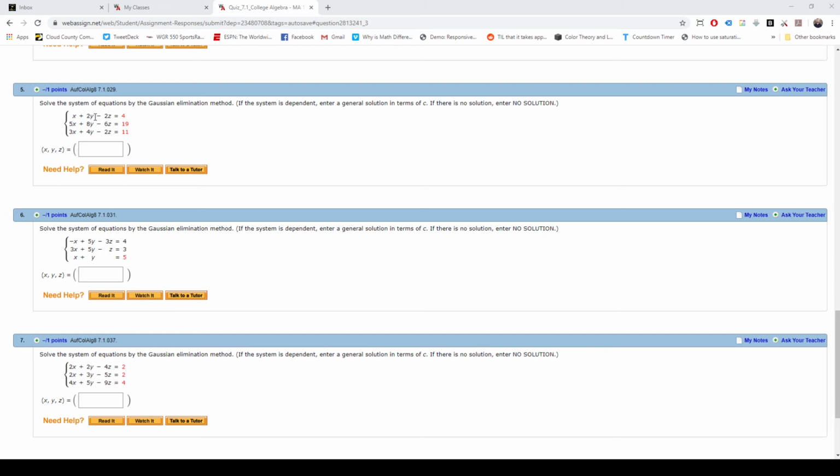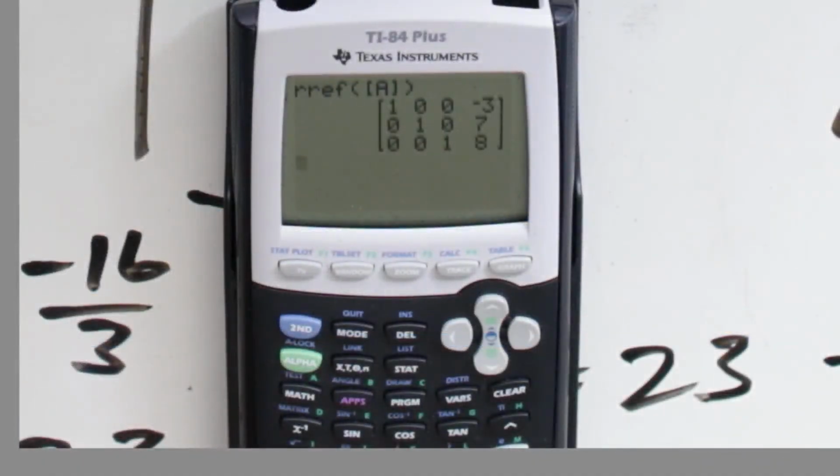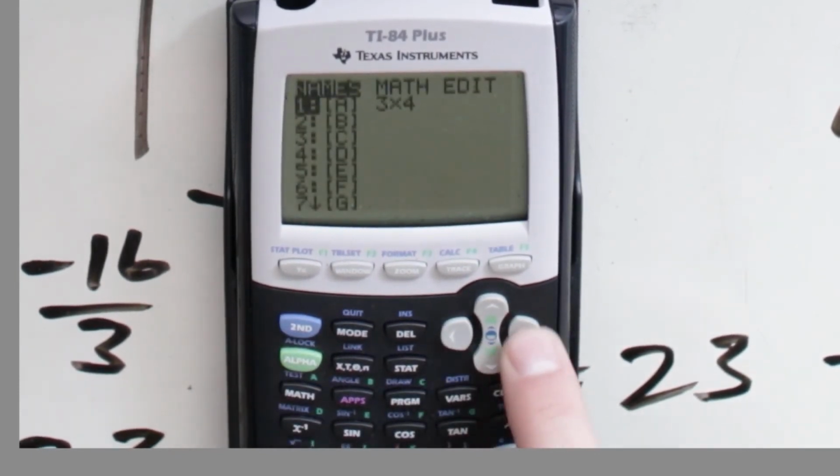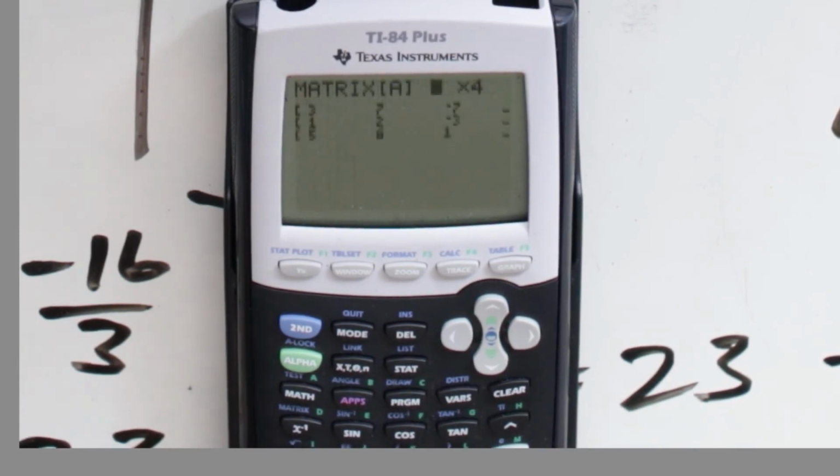I want to say that one of these has no solution, and then one of them has a dependent solution. In other words, it's going to have one of those C's in there like you had in the last chapter. I don't know what actually shows up in the calculator when you try this, so I'm going to go ahead and try it right now. Because it's a learning experience for all of us while we sit here and fiddle about with our devices. So here's what we're going to do.